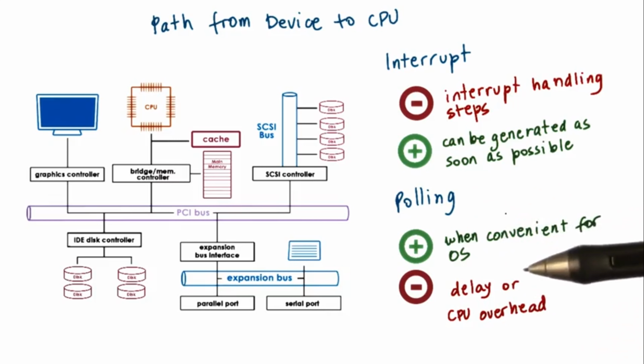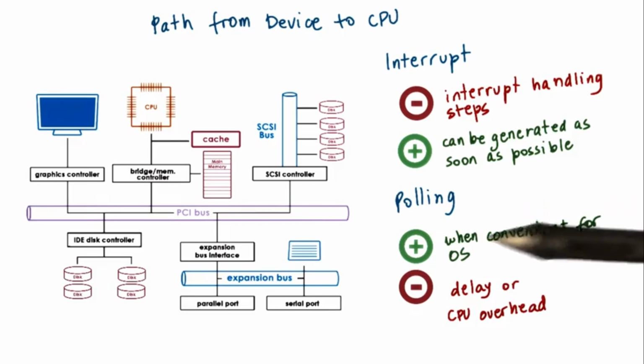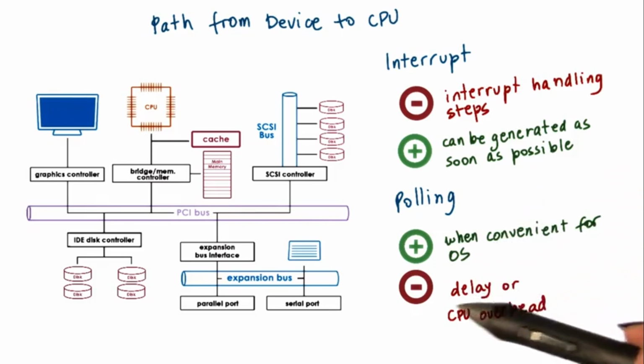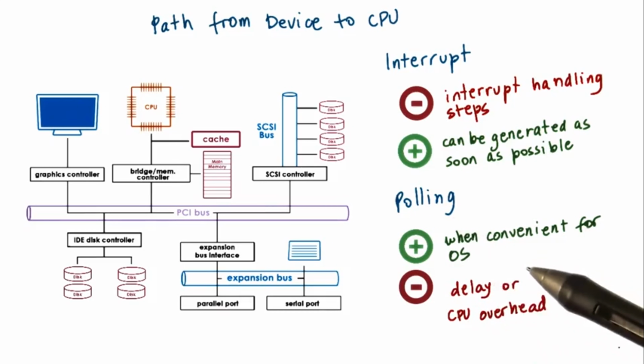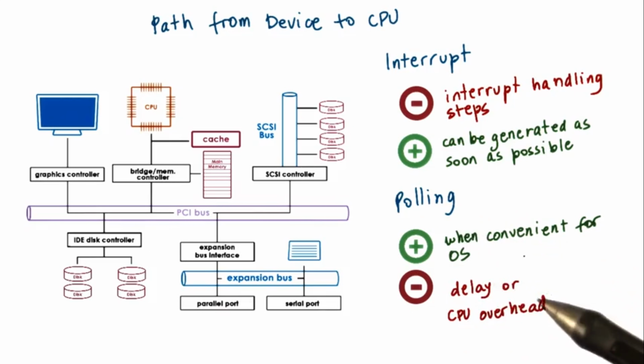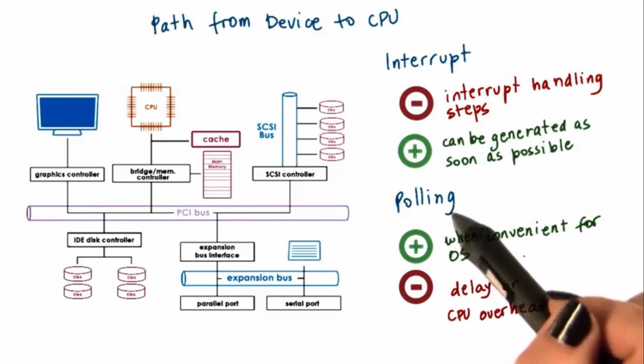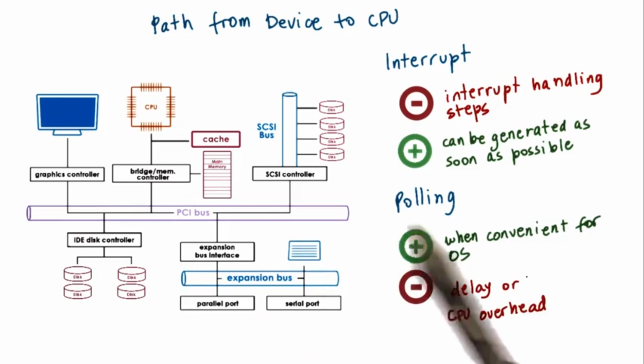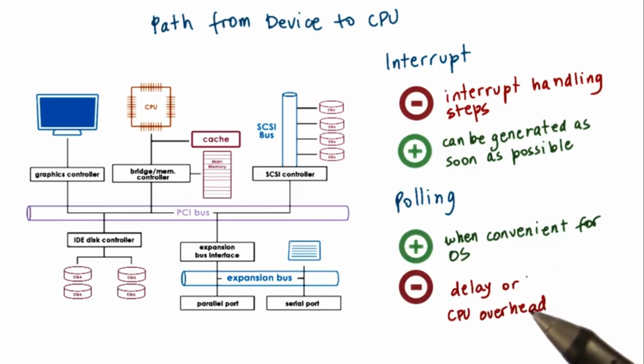For polling, the operating system has the possibility to choose when it will poll, at some convenient times, when at least some of the cache pollution effects won't be too bad. If that is the case, then that's great. Some of those overheads will be removed, but potentially this will introduce some delays in the way that the event is observed and handled. The opposite, just continuously polling, will clearly introduce some CPU overheads that may simply not be affordable if there aren't enough CPUs in the system or if the system is busy doing other things.